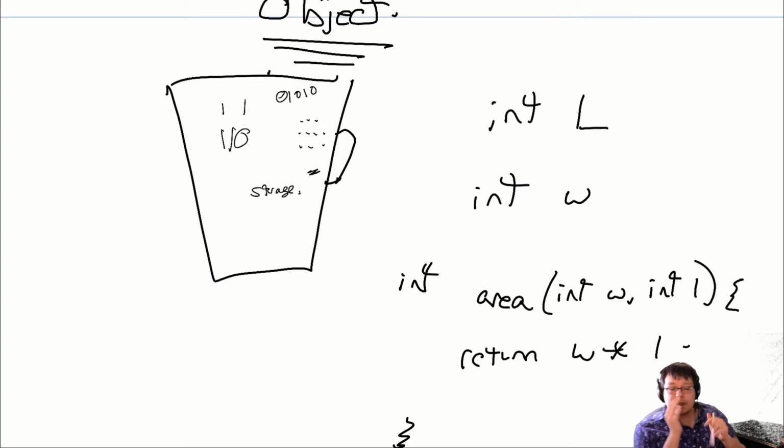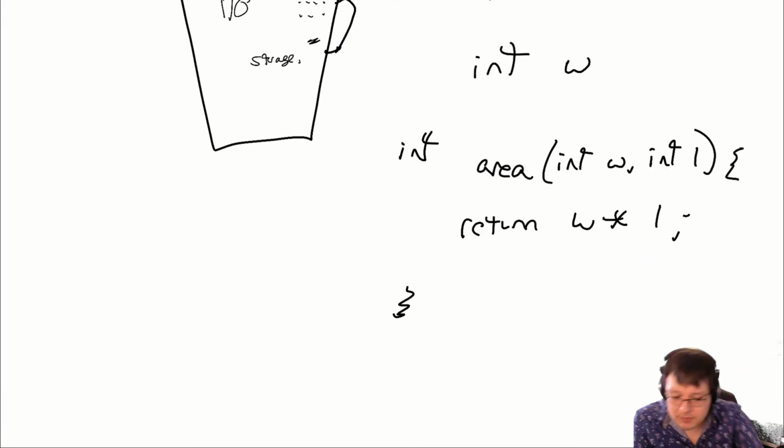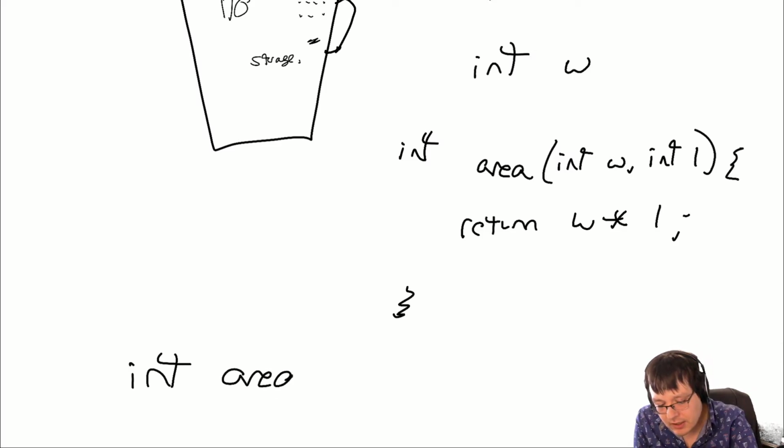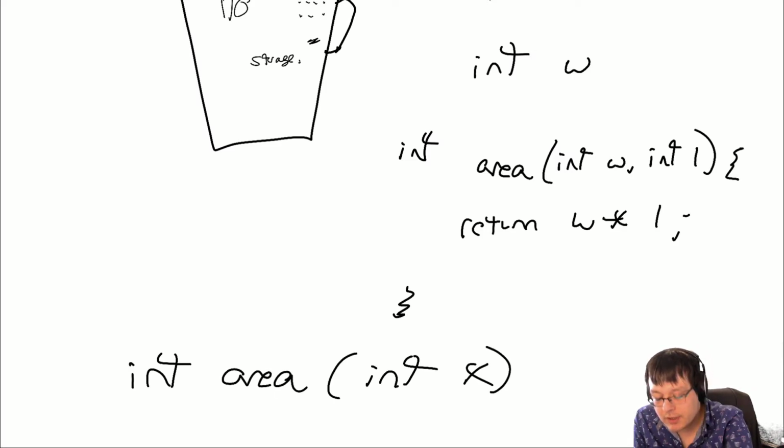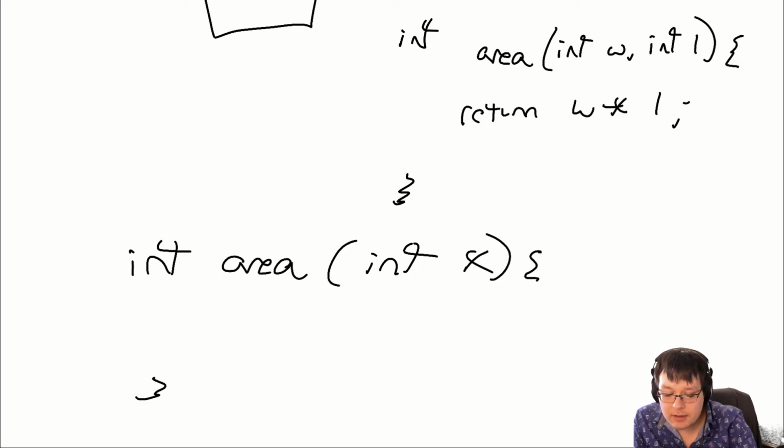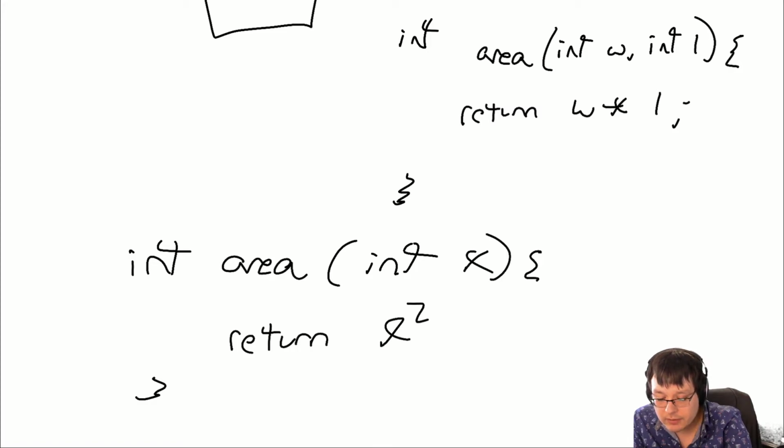And that way, you don't have accidents such as calling the rectangle function to compute, or how about this one? This is a good mistake. If you have a square function to compute the area of a square, you just need one dimension, right? Because the square's length and width are the same, right? So the only parameter for the square would be something like this: int area and then an integer, and that integer would be the length or the width because they're the same. So the return would be x squared, right? So you could do that in C++ by saying x times x, okay?